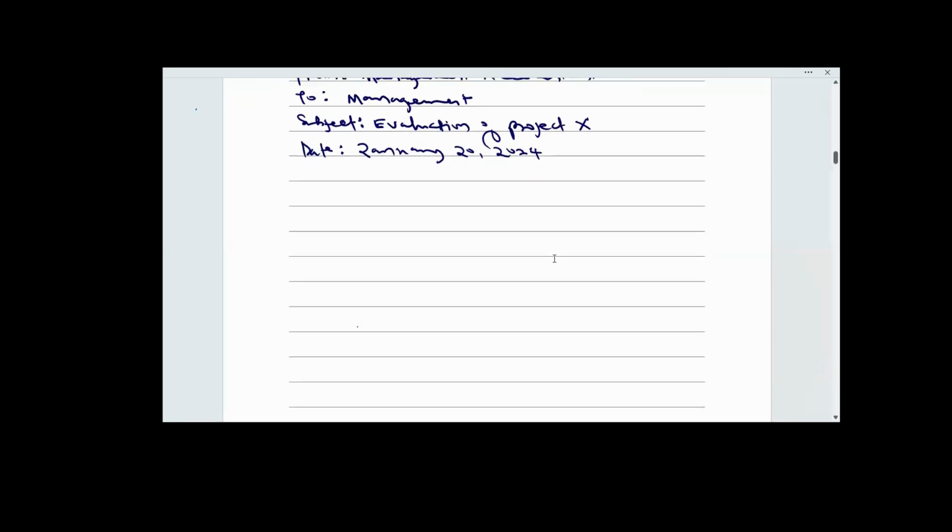Then you now begin. When you want to begin, there's no need for salutation. All those dear sir, dear ma, it's not necessary in an internal memo. You have to ignore it. It's only when you are writing a letter that you can say, dear sir, dear ma. Then, of course, the address of the sender and the receiver will be there. But in this case, there's no need for you to put an address, because the company letterhead that you are using to write the memo will already show the address. So it is internal. There's no point in putting an address.